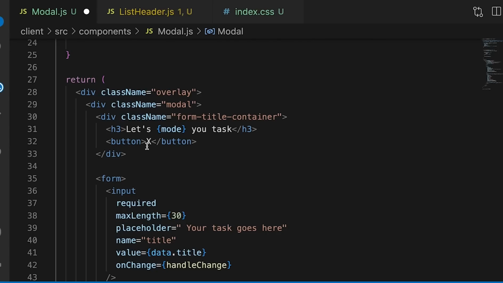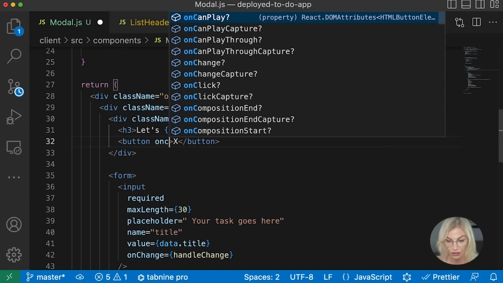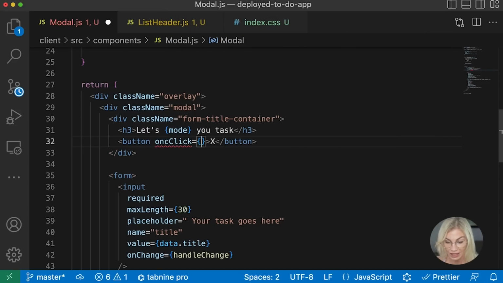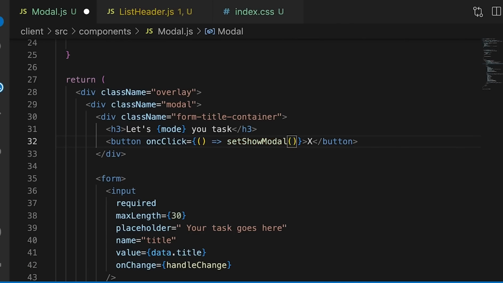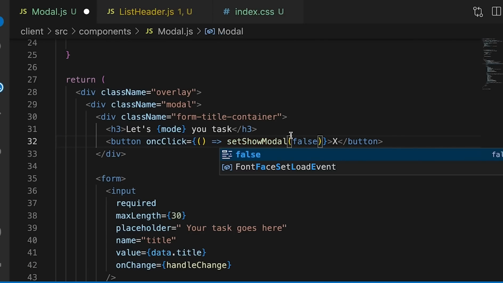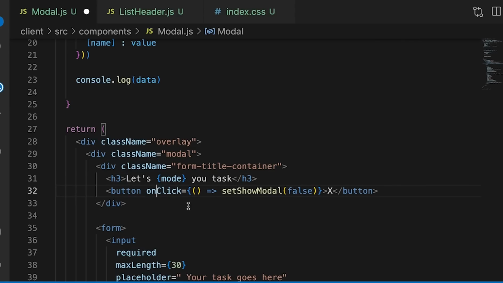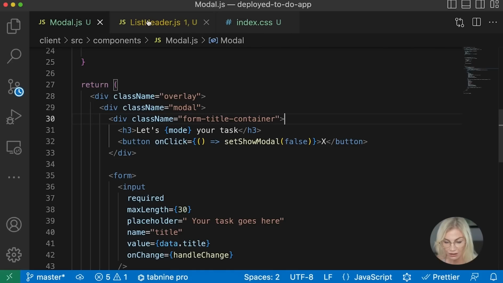Well, on this button right here, I want to essentially, on click, once again make this a callback function, set show modal to be false. Just make sure that that is on click. And also let's just change this to be create your task. Great.